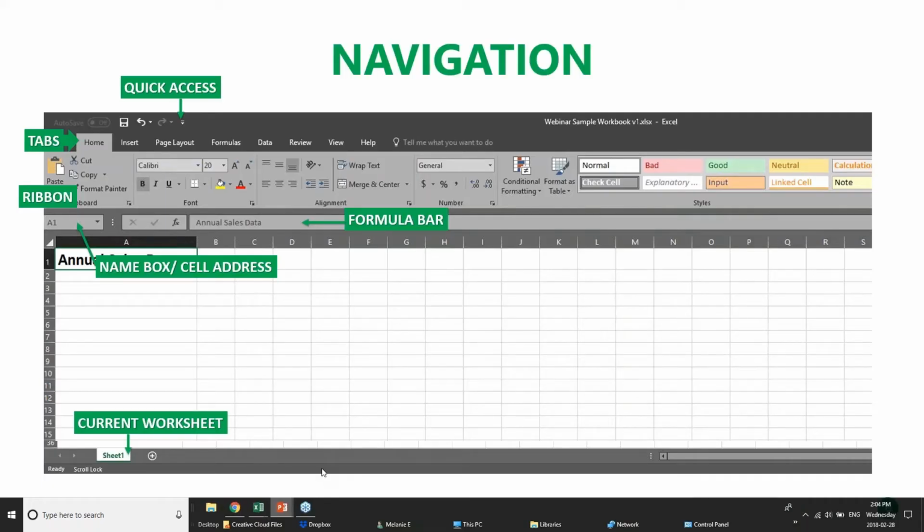At a high level, let's talk about the navigation of Excel. Just as context, I'm going to be using Excel 2016, because it's the most recent one and the one I have on my laptop. It's also the one where I find Microsoft has definitely upped the game in functionality for people who are not financial or numbers people.